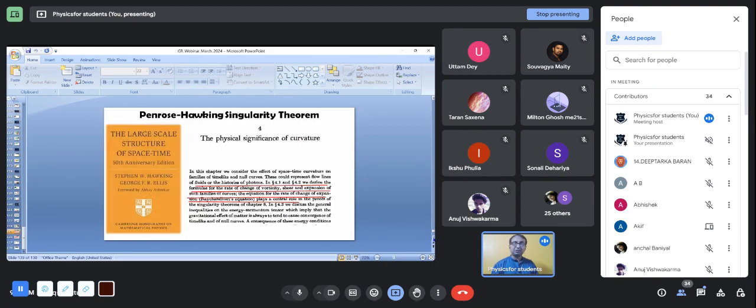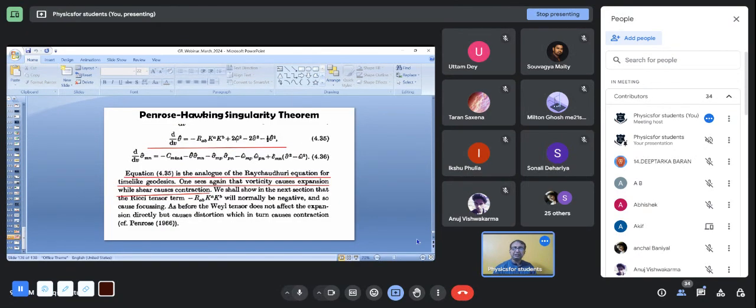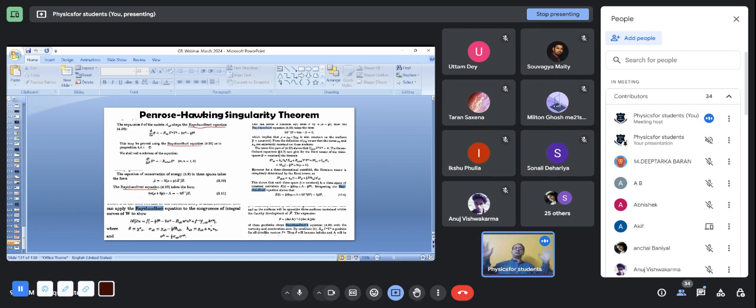And you know who used this equation? It was Stephen Hawking, in his book The Large Scale Structure of Space-Time. You see, I have quoted lines and taken screenshots. Equation 4.3.5 is the analog of the Raychaudhuri equation. Again, he uses this. On numerous occasions, Stephen Hawking and Roger Penrose, in their books and in their equations, have used the Amalkumar Raychaudhuri equation, because they are also targeting that the singularity is inevitable, inescapable. Now, Roger Penrose got the Nobel Prize, Stephen Hawking did not, but this was the work of Amalkumar Raychaudhuri, and it has been used many times by Roger Penrose and Stephen Hawking.